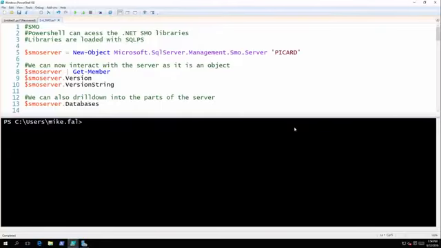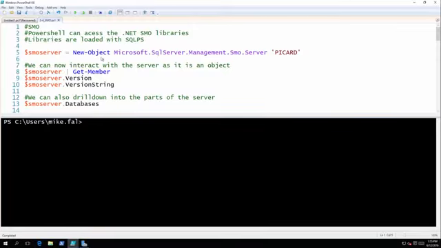This demo will cover how to use the SQL Server Management Objects, or SMO, within PowerShell. As we've discussed previously, PowerShell is built on the .NET framework, and because of this, we can directly access .NET objects within the language. The SMO is the .NET library for working with SQL Server, and because of that, we can go ahead and create these SMO objects directly in PowerShell to work with them.